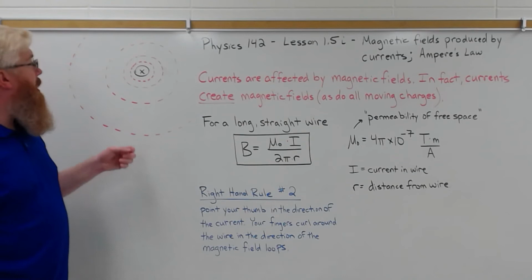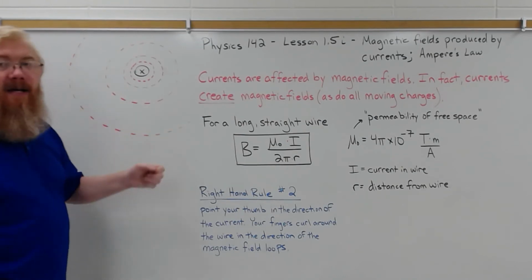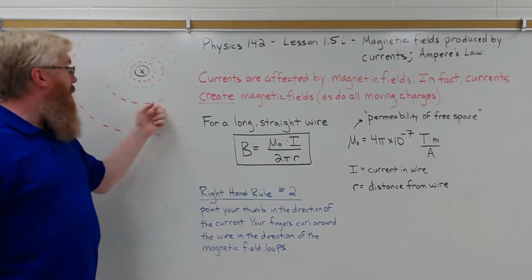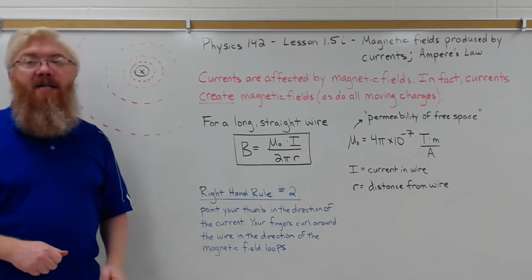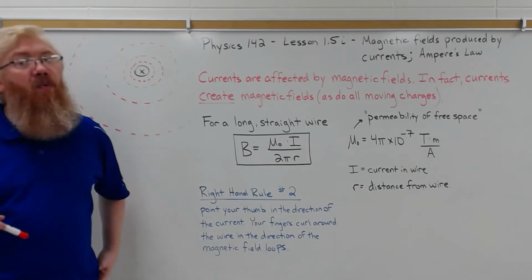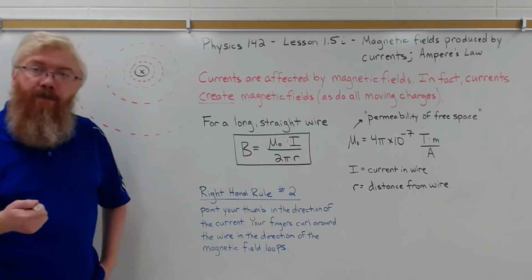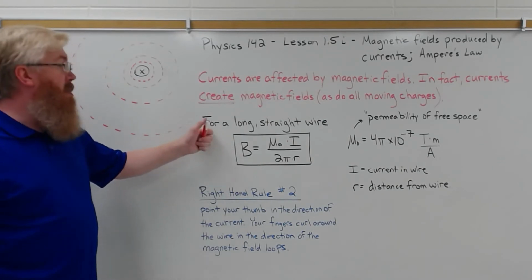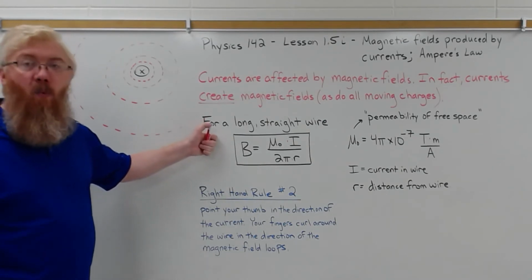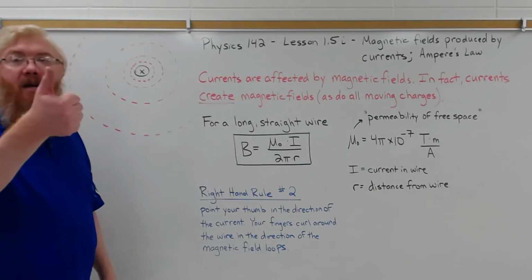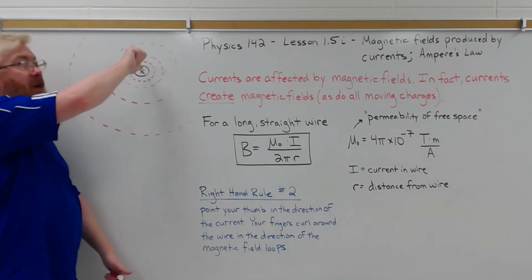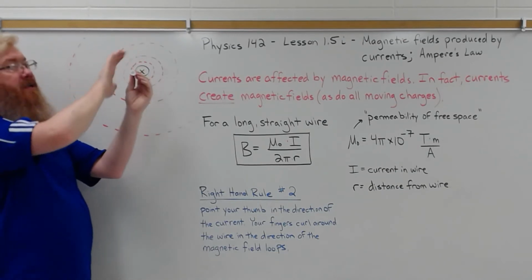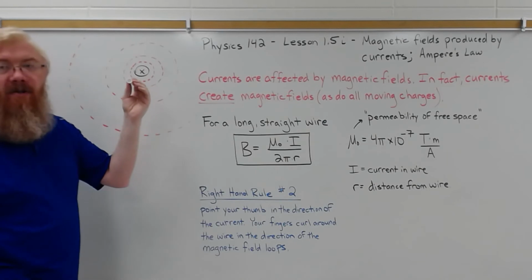I've just drawn the dotted lines here to show you where the field loops would be located. To know what direction the magnetic field is flowing, we need to use the right-hand rule, but it's a new right-hand rule. So this is version number 2. To determine the direction of a magnetic field along a long, straight, current-carrying wire, it's actually pretty simple. Take your thumb, point it in the direction of the current, and then grab the wire. Your fingers curl around in the direction of the magnetic field.